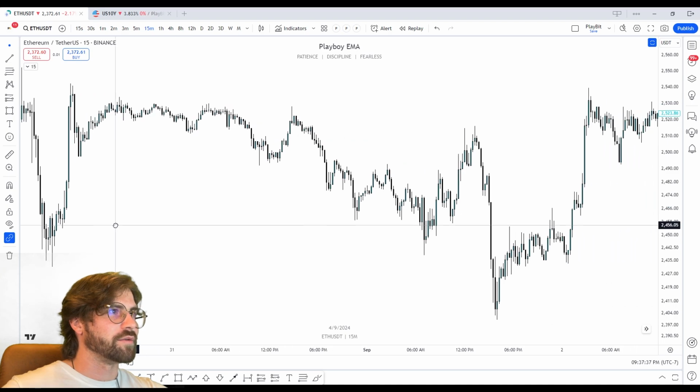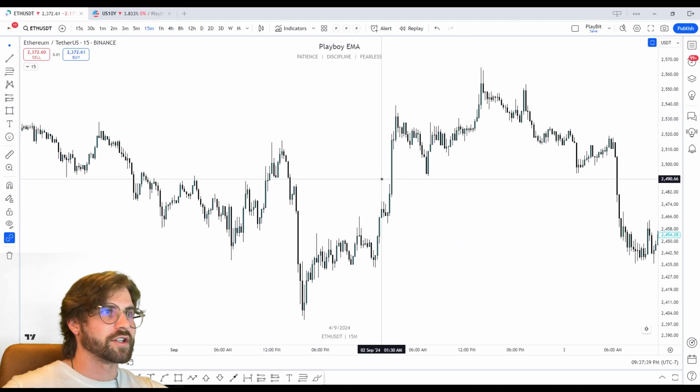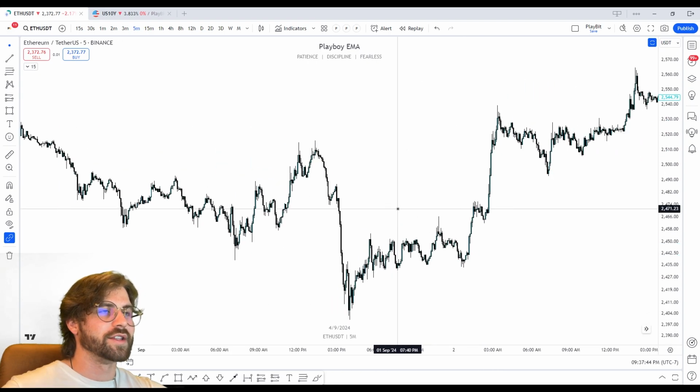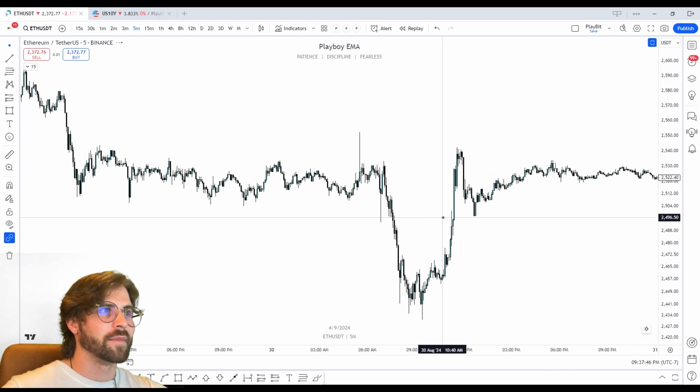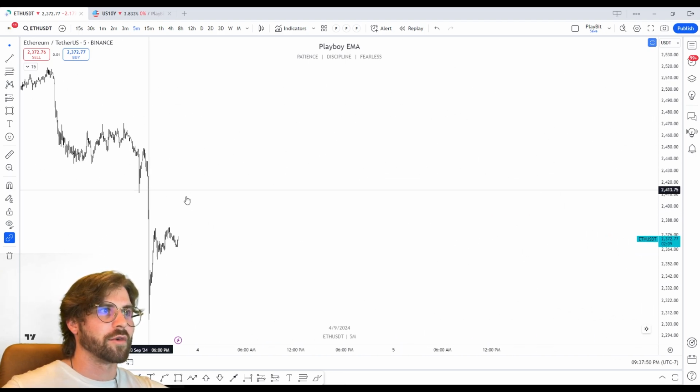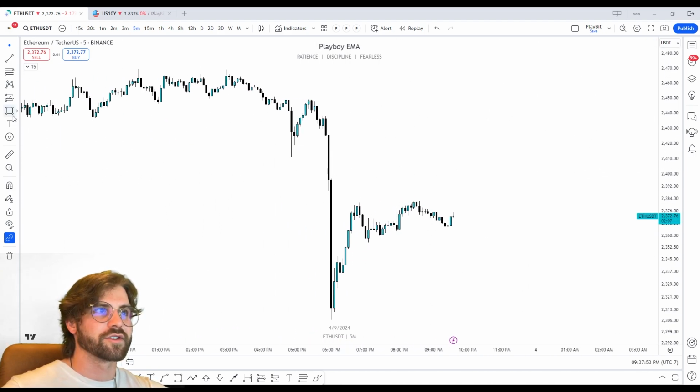Let's find one here. A lot of this I want you guys to go back and even see for yourself. Go back and just backtest this. We have months and months of backtested data for ILM, and I don't have all the trades marked out here. So let's just find one. We'll even go to current market price and show you what's going on here, what to expect. So here's current market price.